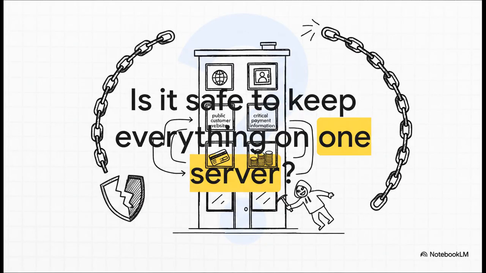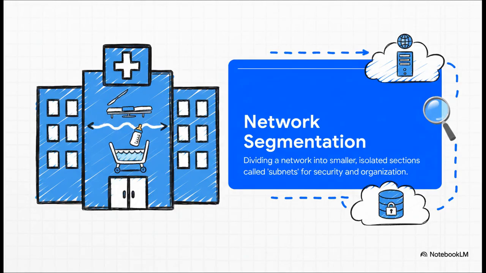All right, so things are going great for TravelBody. It's a hit, traffic is way up, but with that success comes a massive, massive security risk. Right now, we have our public-facing website, our super sensitive customer database, and all that critical payment info all living together in the same apartment building. If a hacker finds a way to break in through just one window, they've basically got the keys to the entire kingdom. So we absolutely have to separate these things.